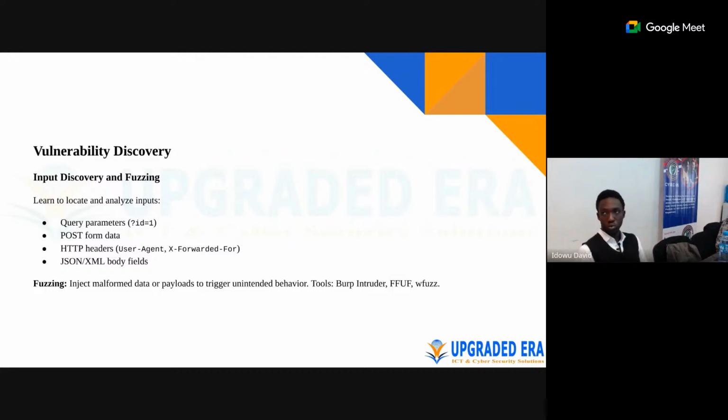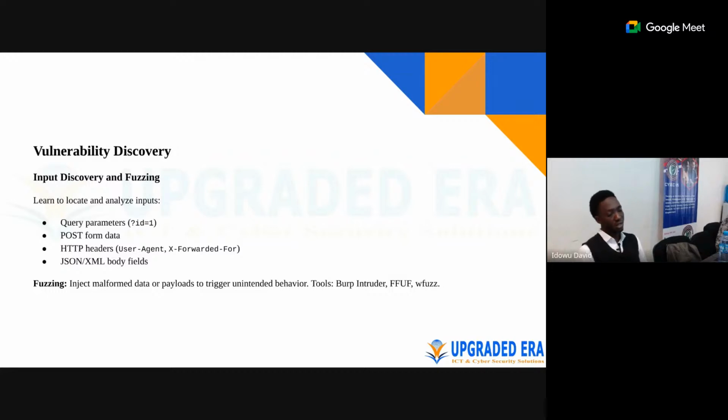Also, the POST form data, which is used as a medium of interacting with a web application, where you feed the application information. Also, HTTP headers, like the user agent, X-Forwarded-For, content security policies, allow origin, and headers like that are also things you want to take into consideration.